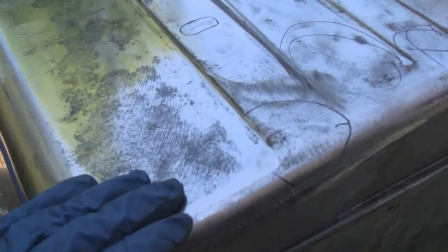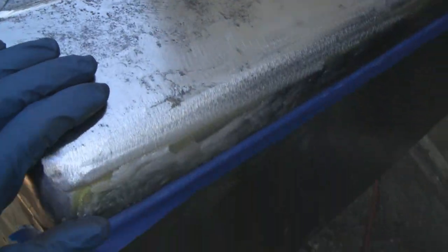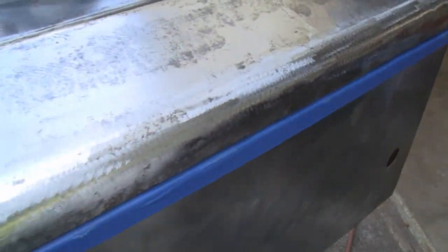I'm going to have to treat this up here with some rust neutralizer. You know, I ground all this out and everything, but it's still rust way down in them pits, so we got to neutralize that. This whole box should have been sandblasted or soda blasted or something, but that just wasn't in the budget. So we'll show you that when we do that.